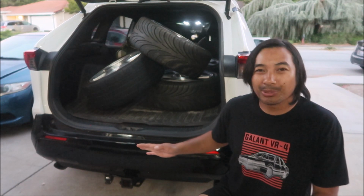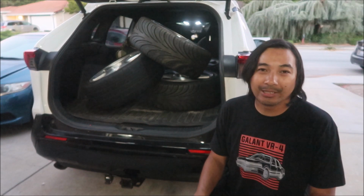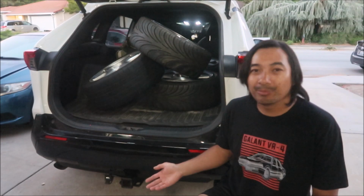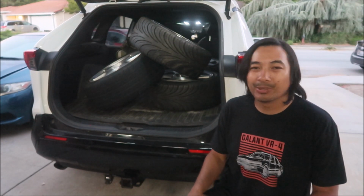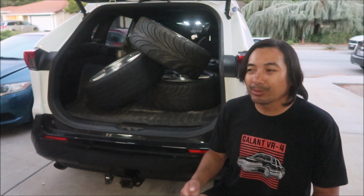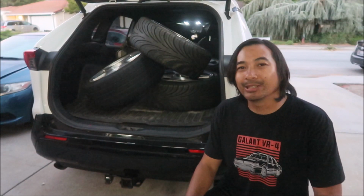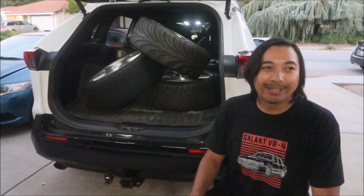One of them is pretty busted up. I didn't see how good they looked in the picture. I should have asked for pictures, but I was driving somebody up to Redwood City, and that's already halfway to San Francisco. I said, well, why don't I just drive the rest of the way and pick them up? The guy was able to accommodate me. I gave him the $100, put the wheels in here, and that was it. I had to wait a couple hours to go get them. So that's the story, that's how I got them.